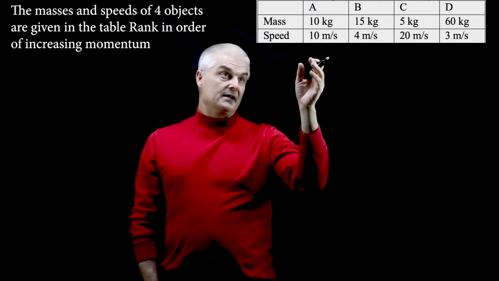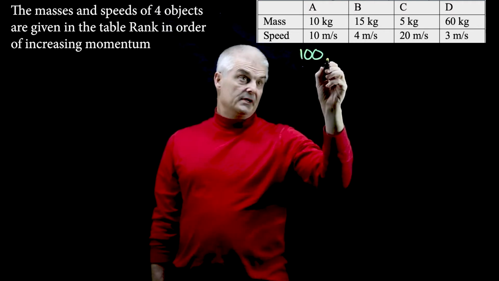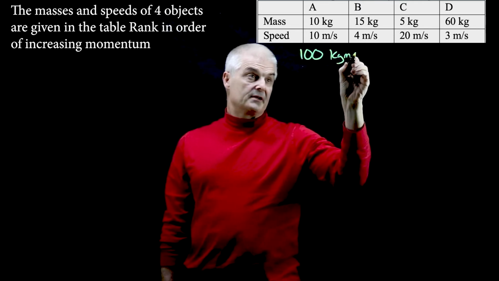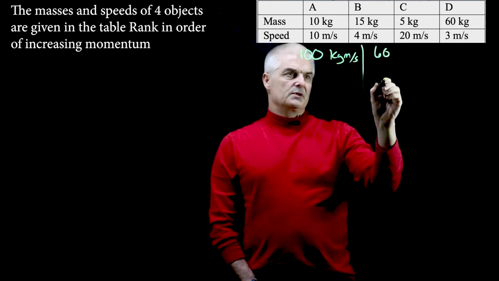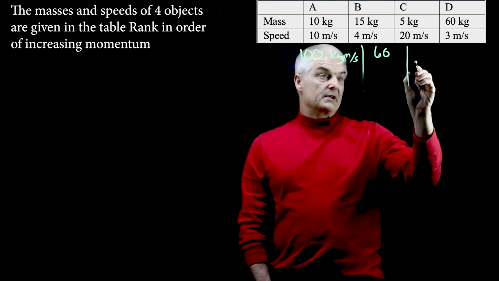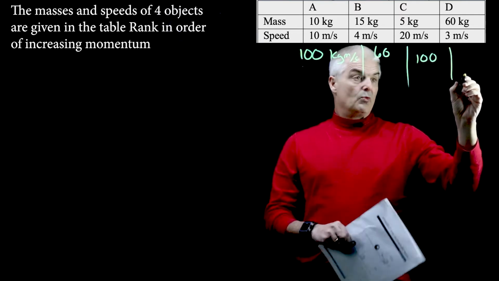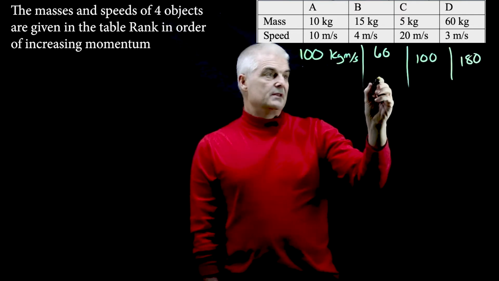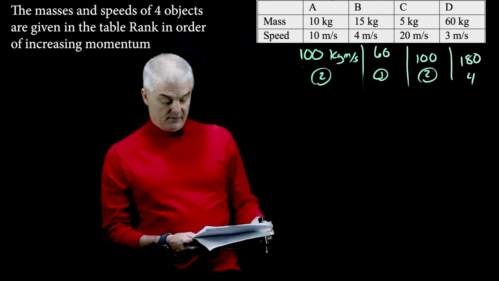So let's look at this table here and do a sample problem, a really simple sample problem. So let's rank these in terms of their resistance to change in movement, or their momentum. So the first one, if you see, it's 10 kilograms, I've got it on the paper here, and 10 meters per second. So that's going to be 100 kilogram meter per second. The second one is 15 times 4, so that's 60. I'm going to have to put the units there just to make it easier. And the third one is going to be 100, right? Because it's 5 times 20. And then letter D is going to be 180. So if you know this, you can put these in order. This would be number 1, number 2, tie ball game here. And this is number 4 as we rank them.